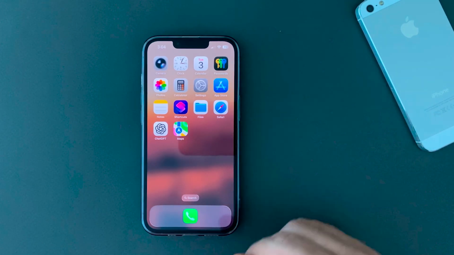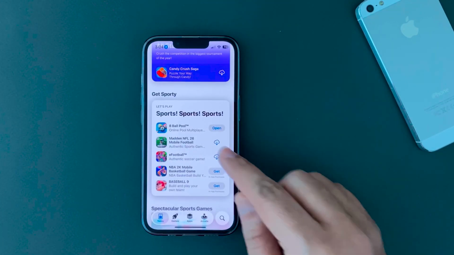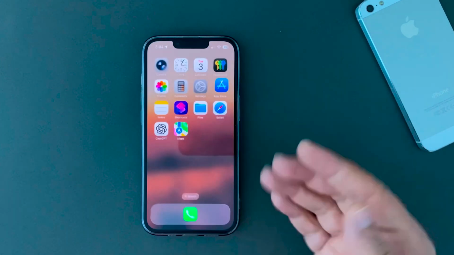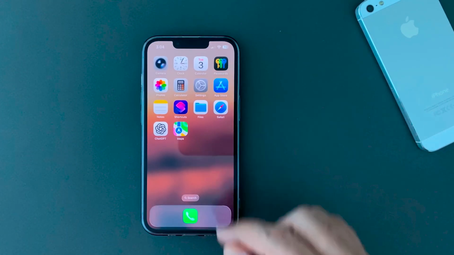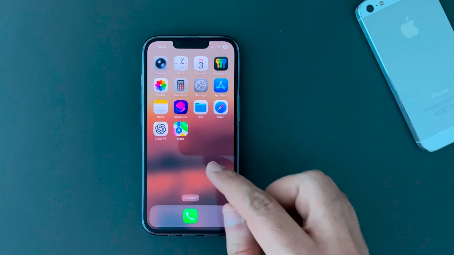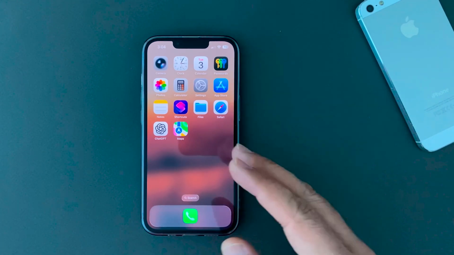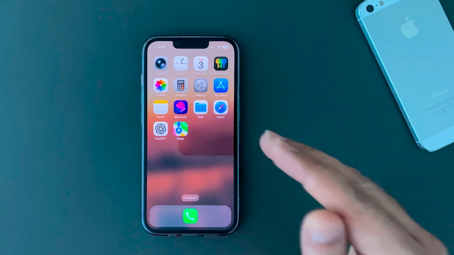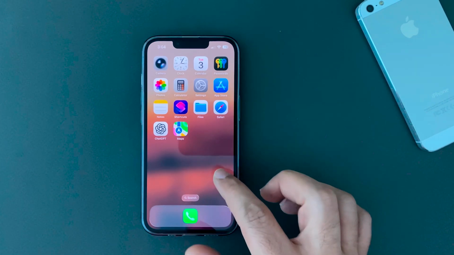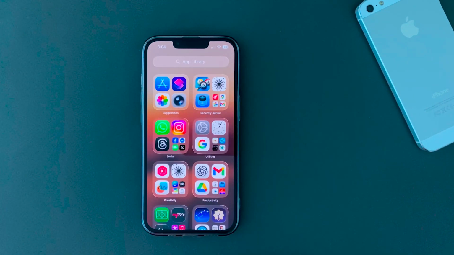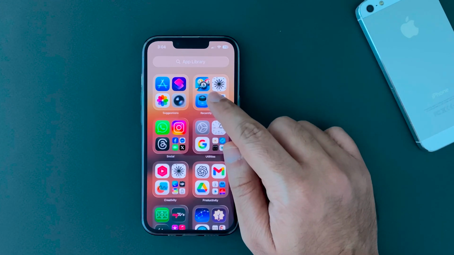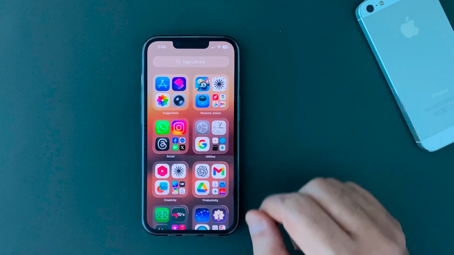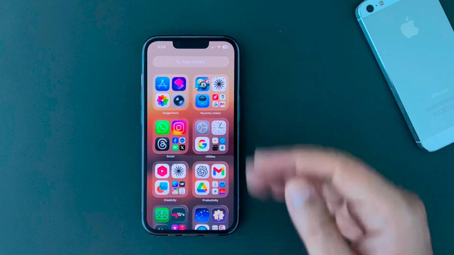Now, here is what happens. You're downloading an app. Now, it is complete. I can just tap on open and it will open, but I cannot see it on my home screen. I have only one page here. Otherwise, you wouldn't be able to see it on any of the home screens, or pages, on your iPhone. Now, if I swipe left, I have the app library. I can see that the newly downloaded app is right here because these are recently added apps on my device, or iPhone.